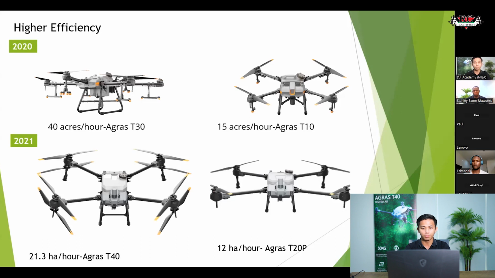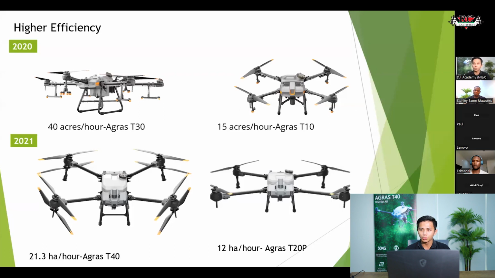That is impossible by hand. If you want to finish 15 acres in an hour, you will surely need more than 15 people. That will save you a lot of money. And the drone, we call it precision application. That means you don't need to worry about buying more fertilizer or more agrochemicals. This is because of the higher efficiency. Daily coverage is huge, and you don't have to worry too much. For some developing countries, you can go with smaller capacity drones.